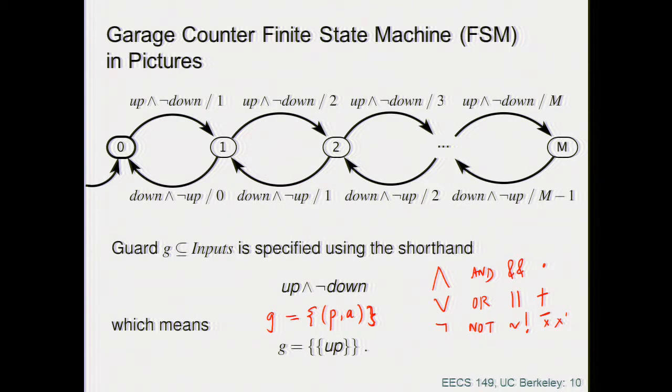Now, in this particular case, we have to have a notion of simultaneity, right? So if a car simultaneously comes in and comes out, then the state doesn't change. It stays the same. There has been an action, but the system has not reacted to it. It stayed in the previous state because +1, -1, same, right? Okay, so that is the reason why you have that condition.